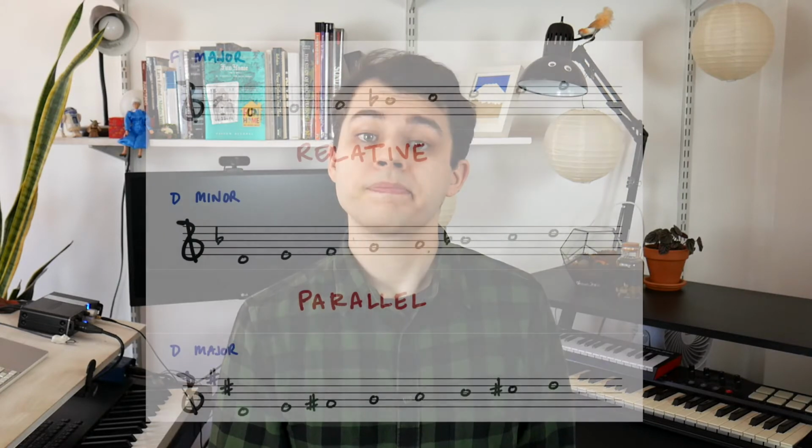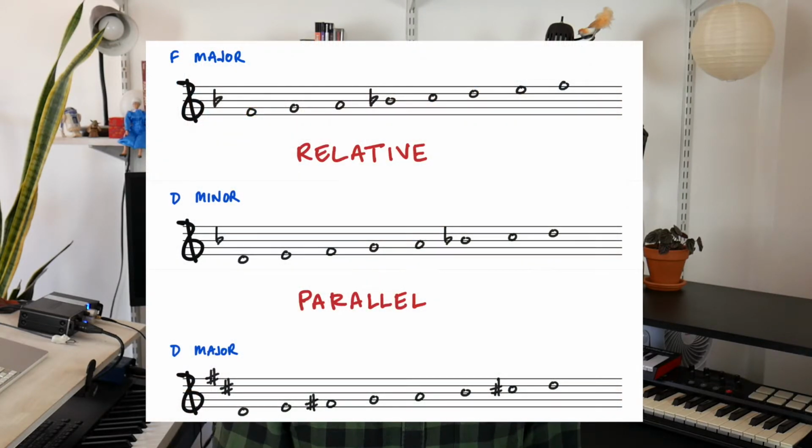Relative keys share a key signature, but differ in their tonic pitch. Parallel keys share a common tonic pitch between them, but they differ in their key signature. These two terms are nothing more than a couple of ways to focus on the relationship of a minor key to a major key. And to help demonstrate the difference, here are the three scales we've used so far today, with the relationships labeled as either parallel or relative.